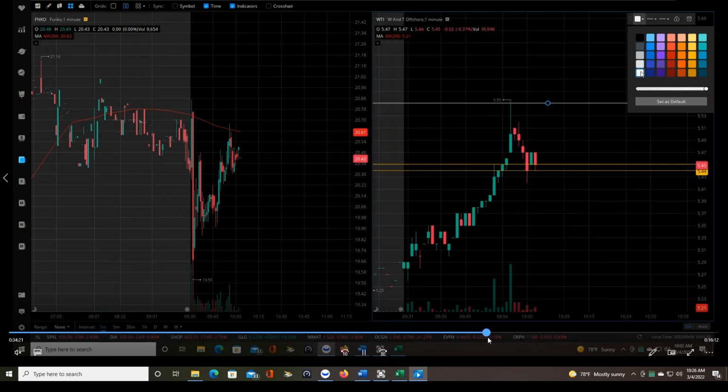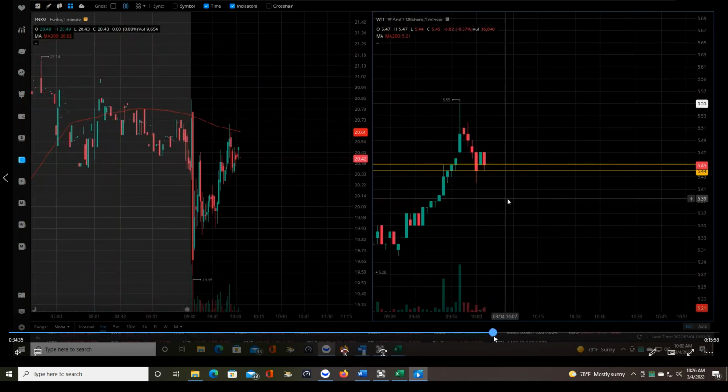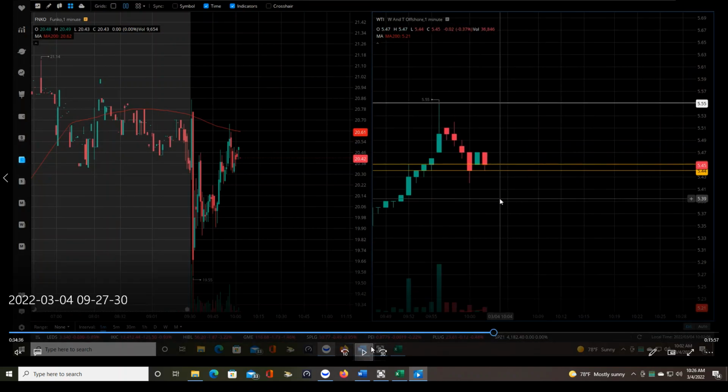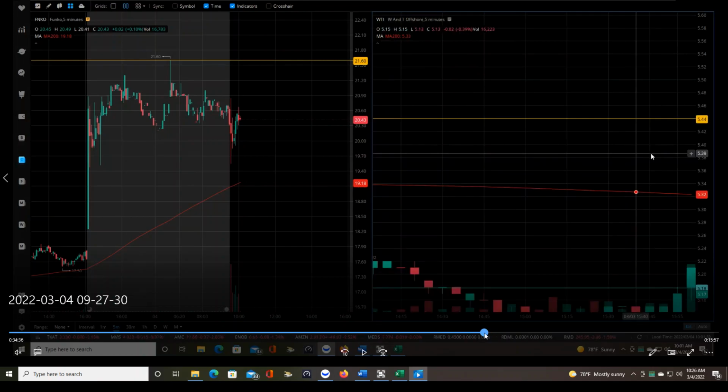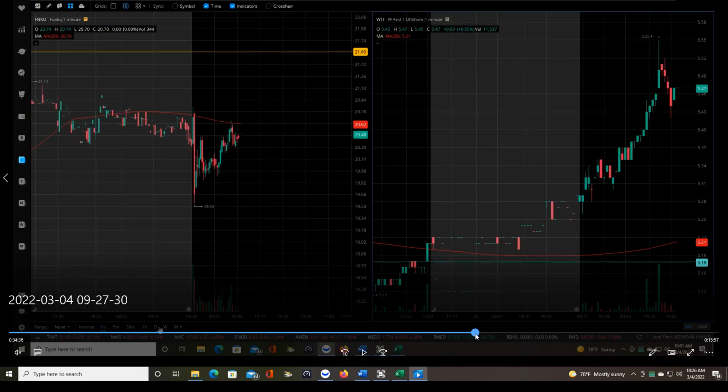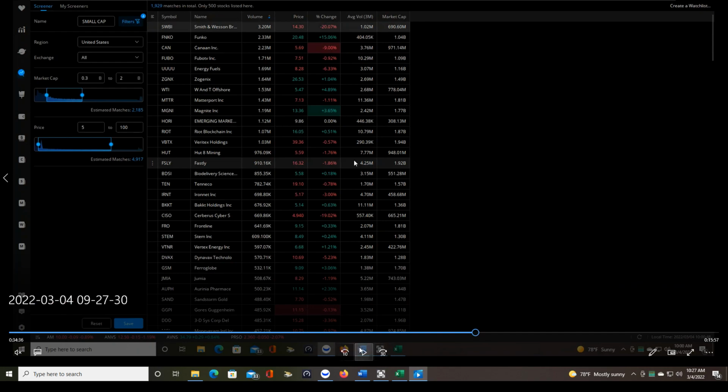WTI was the stock that triggered our entry. It popped up right as it was giving our setup on the screener. So you'll see when I pulled it up on the chart here. Let's find it on the screener. Here it is, WTI. You can see that it's meeting our volume requirement, and it's just under 5% here. If it bounced back up, then obviously it's going to be at our 5% requirement.